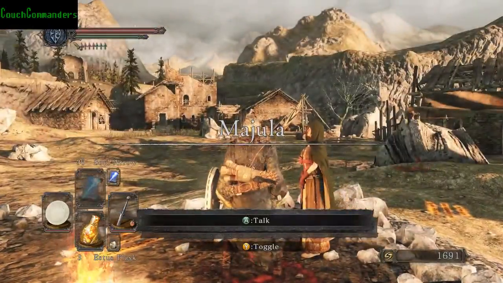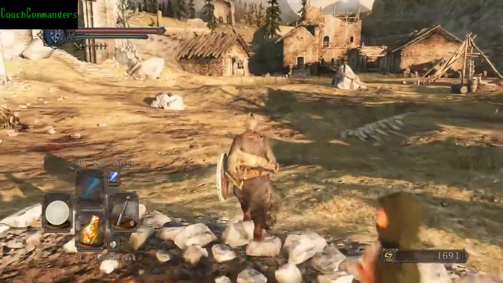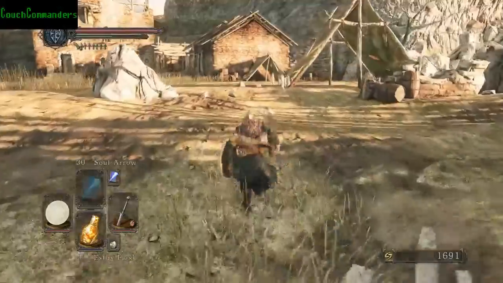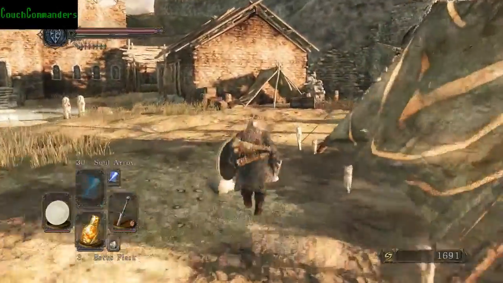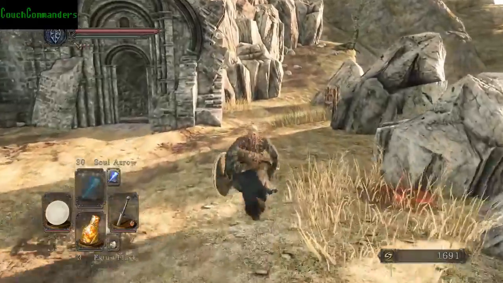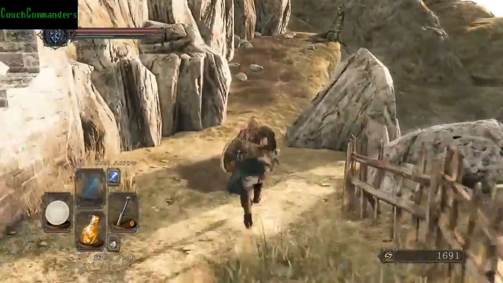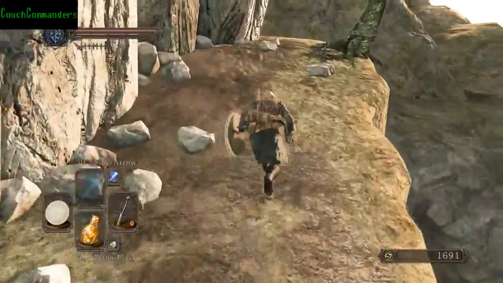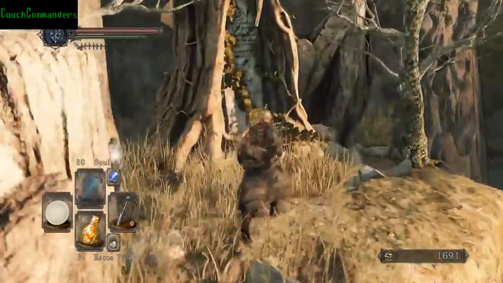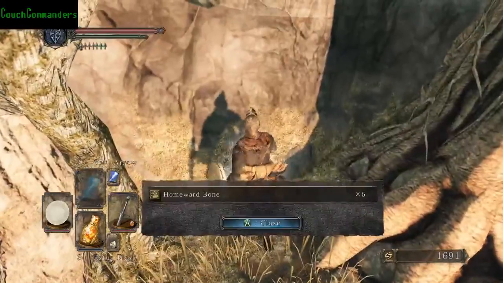Alright, so we're here. Making sure I got everything I want to get. I am going to show you where that Dark Covenant is to make the game a lot tougher. That's up here. We're not going to do it right now, because right now we're depending on NPCs to help us with boss battles.